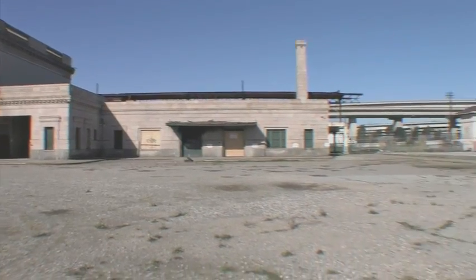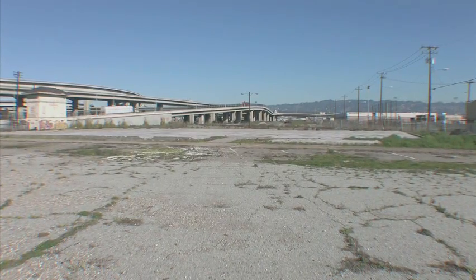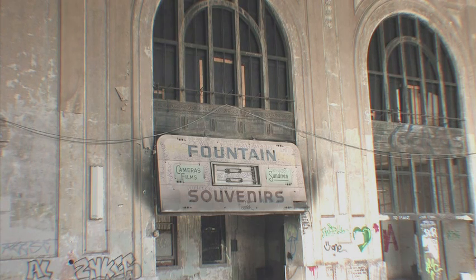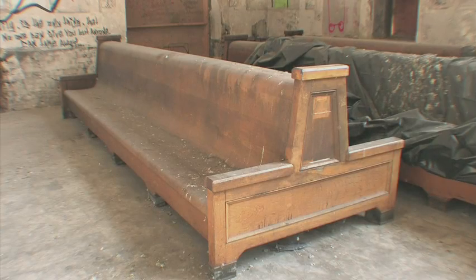It's been 9 years since Holliday Development purchased the station and its surrounding 30 acres. In that time, several hundred lofts, condos, and townhomes have been built, but the final plan for restoration of the station itself is still a work in progress. In this space, the challenges were pretty overwhelming in terms of figuring out what it should be.